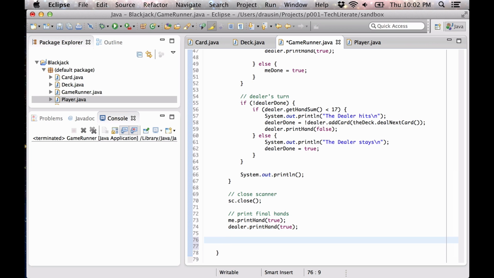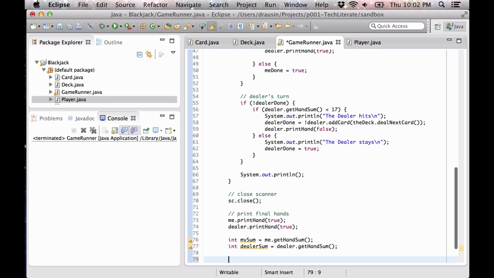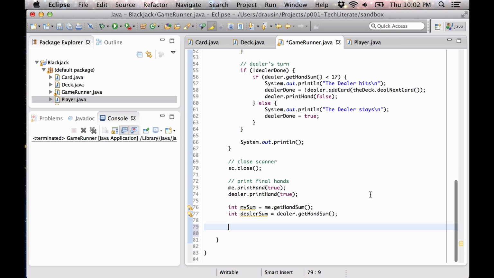We're going to get the sum of both of our hands. Okay, and we win the game if my sum is greater than dealer sum, and my sum is still less than or equal to 21.